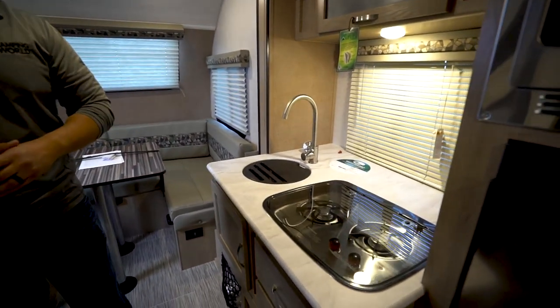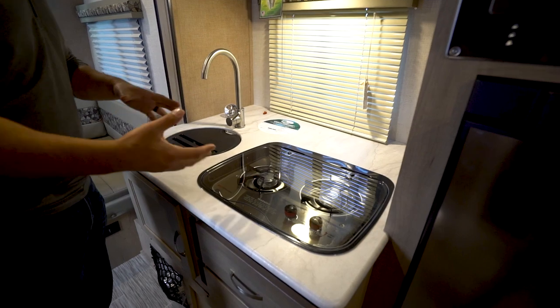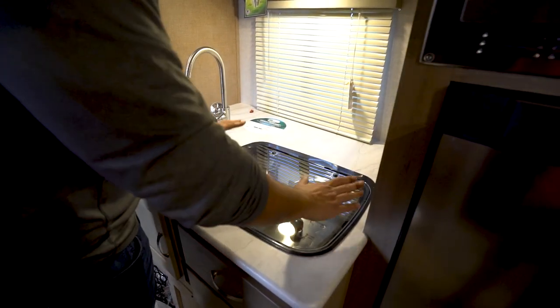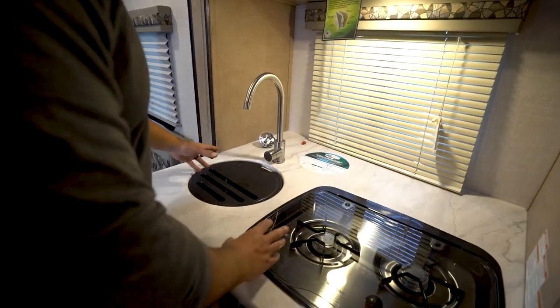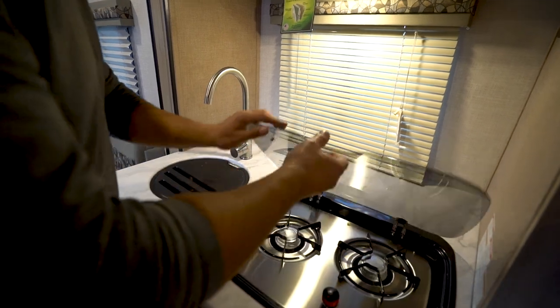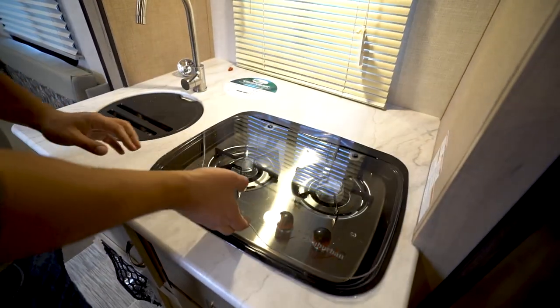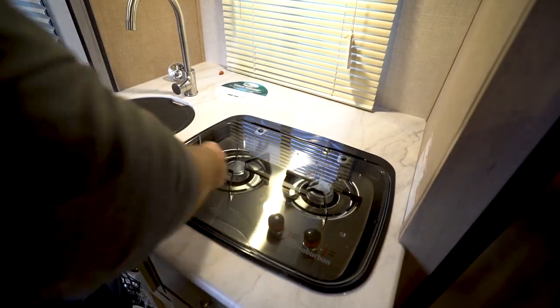Making our way a little bit further back, you see the kitchen itself. Pretty deep countertop — they did a good job of taking a small space and making it as usable as possible. They did that by having a recessed cooktop with a glass cover, and they gave you a sink top cover for some extra usable space. Just lift that up, it creates a backsplash and gives you access to those two burners. I like that they are horizontal, not vertical — it makes it way easier to use.